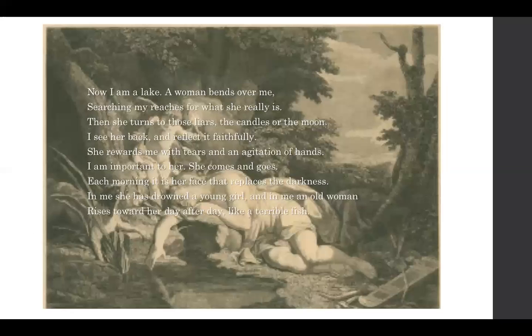In the second stanza, Plath suddenly changes the scene from a hanging mirror on the wall to a lake. Suddenly the reflection is a lake. Maybe this is a reference to the myth of Narcissus. I've got a picture of Narcissus in the background there, which draws our attention to the parallels between his story and this one. He falls in love with his reflection, whereas the woman in this poem has the opposite feeling.